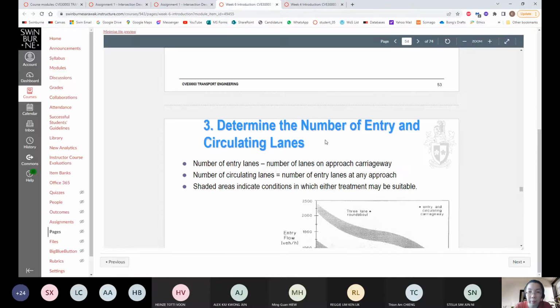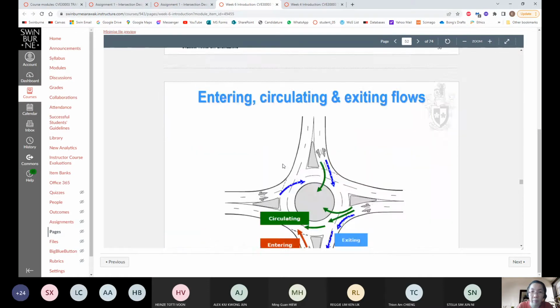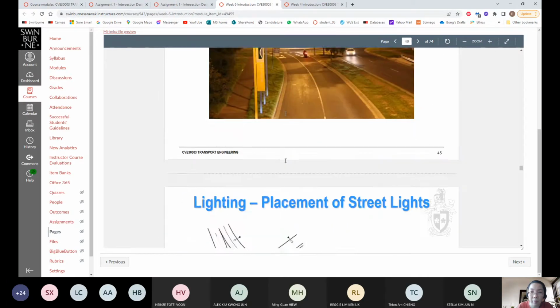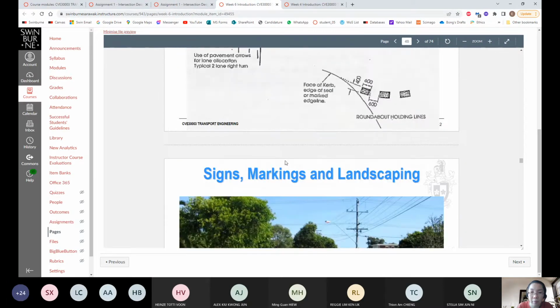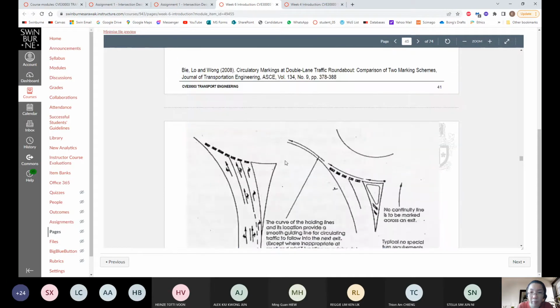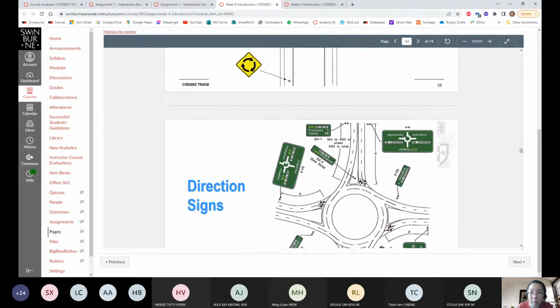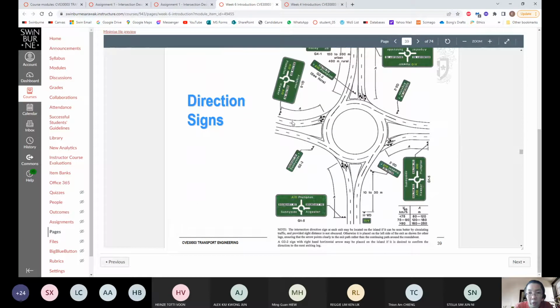So if you know that this is about 8 meter, and the total is about 19 meter, then this is 8 meter, this is 8 meter, 4 meter here, 4 meter here. So we use the same value.